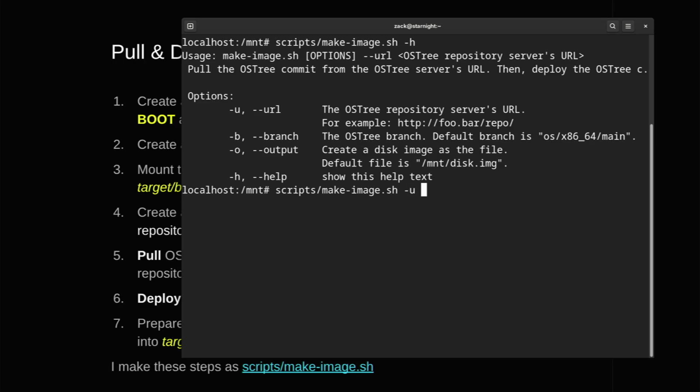Now I have to indicate where the OSTree repository server is, with a URL. It's HTTP 10.0.2.2, port 8080, and then repo.